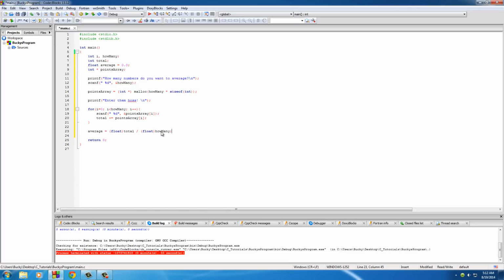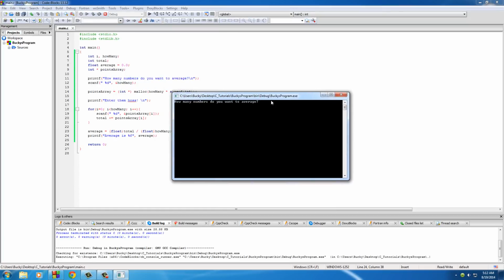And how many. Now remember, both of these variables, total and how many, were integers, so the average is a float, so we need to typecast those to floats, and of course, in order to figure out the average of something, you take the total amount by however many items, and boom, there you have it. So printf, we'll just put something like average is %f and average. So pretty wow, I almost cursed there, and probably shouldn't do that for YouTube. So pretty sweet, and hopefully I don't have any bugs here.